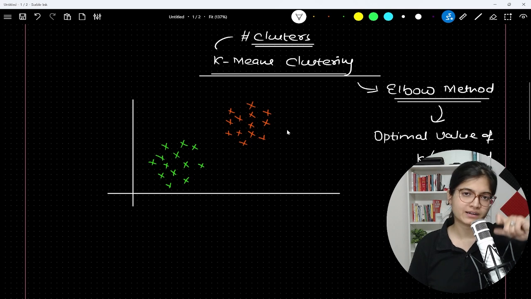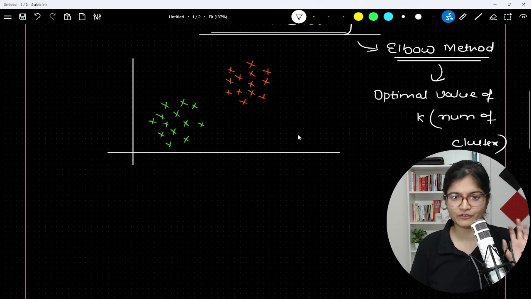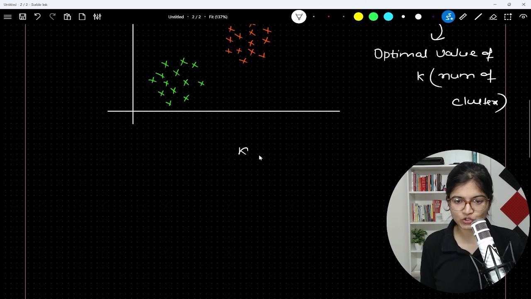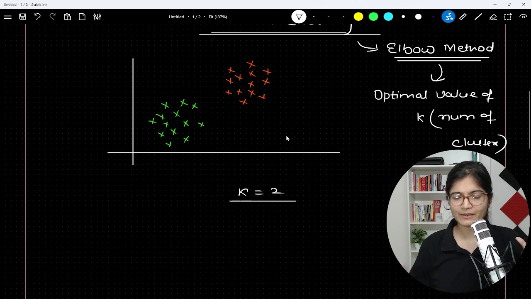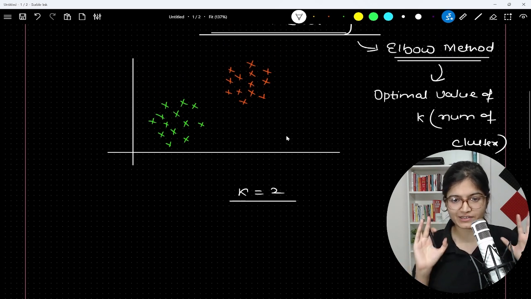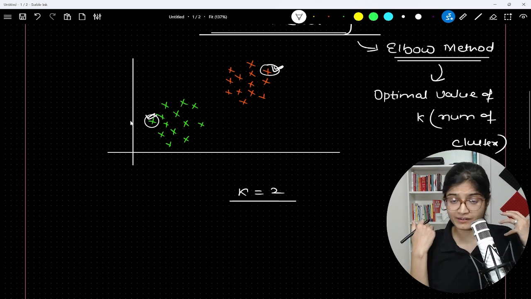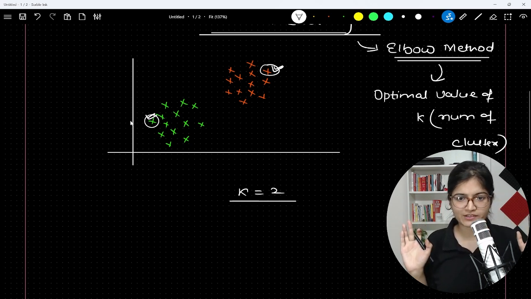We're just focusing on understanding the algorithm as of now in the very first video. So what we are saying is, let's say I will choose the value of k as 2. Now, what will happen is we will randomly choose the two clusters here. Maybe I am saying this is my cluster number 1 and this is my cluster number 2. I have randomly chosen any of the two clusters.